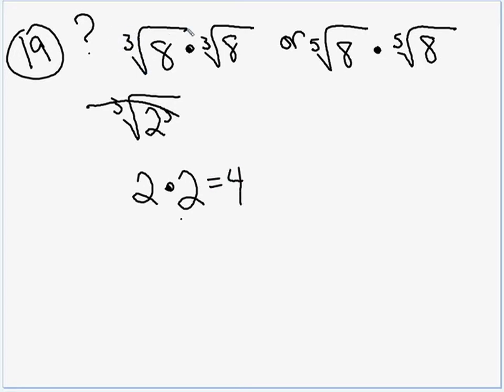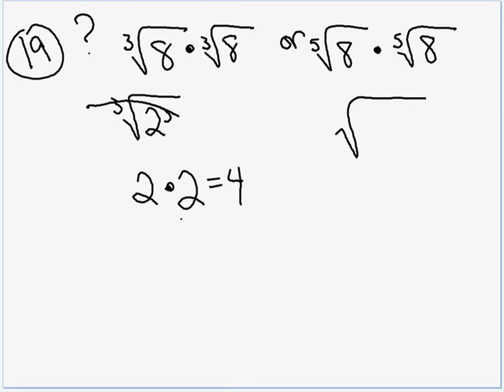Again, that's what would happen if that is a third root. Again, I can't really tell from my poor copy from the Xerox. It might be a fifth root. I'm not sure. If that's a fifth root, well, we got a fifth root times a fifth root, so that will be yet another fifth root. And 8 times 8 would be 8 squared, or you could say 64. You know, if that was a fifth root, that's what they were looking for.